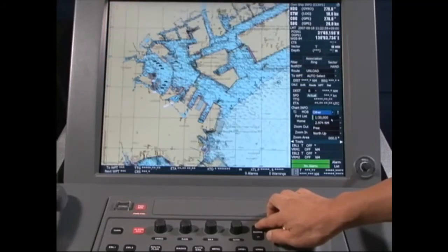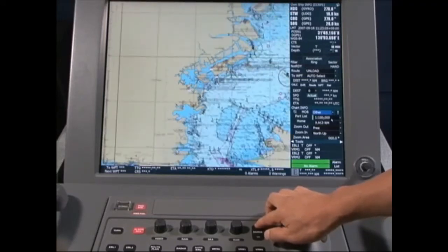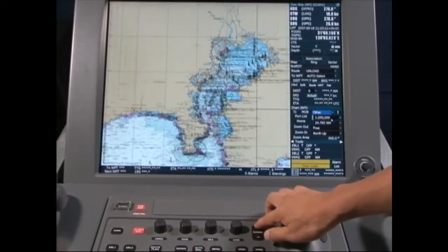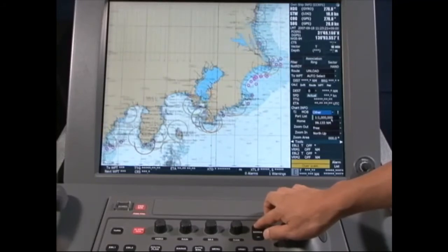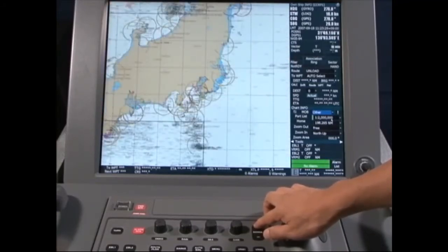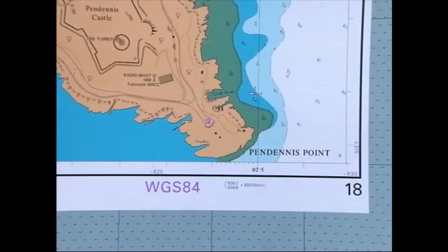ECTIS is usually installed in large vessels with modern integrated bridges. However, because large vessels do not normally navigate coastal areas of the Pacific Ocean and Japan Sea, only 1 to 300,000 or smaller charts are available for these waters. Furthermore, some smaller ports do not appear on ENC charts. Because ENC doesn't cover every corner of the globe, paper and raster charts are essential.